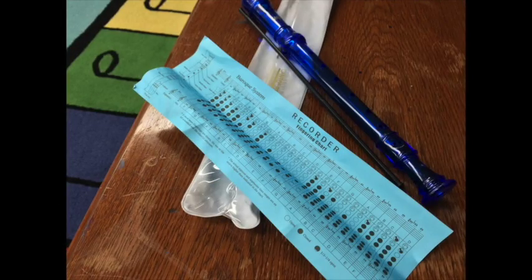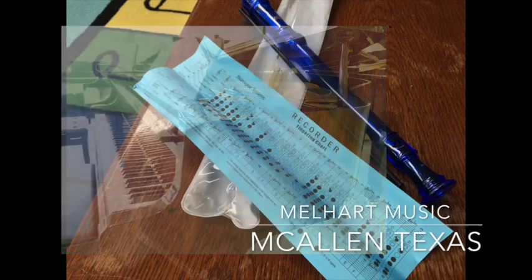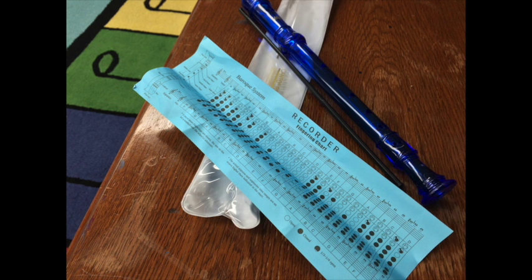You can find a plastic recorder like this one at a music store. A music store is a place where you can buy band and orchestra instruments. A recorder is a real instrument. In fact, it was one of the first instruments invented by humans. Thousands of years ago, these flutes were carved out of wood and bone, but today, companies can mass produce these recorders at low cost by molding them out of plastic.